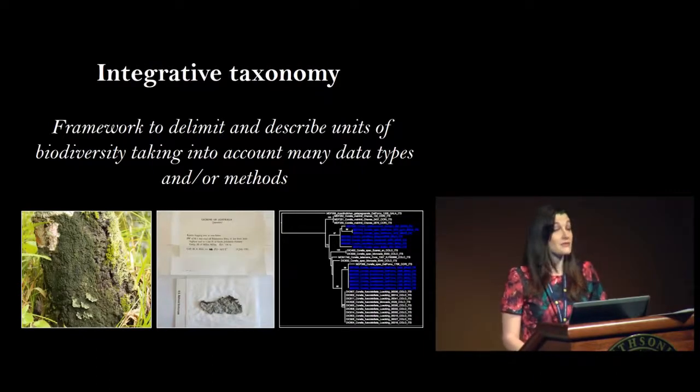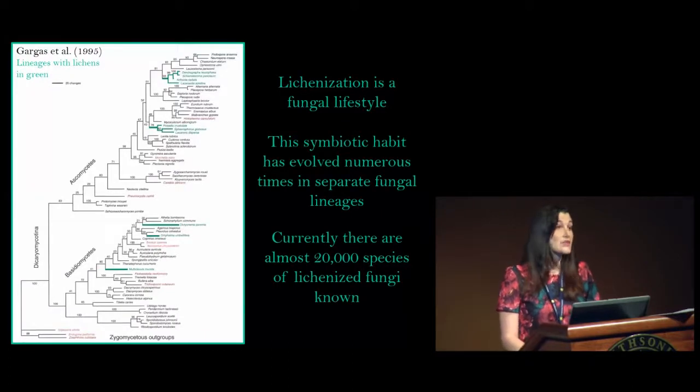All organisms have DNA, and therefore, we can use that to compare relationships amongst and within species. In this image, I have that type of data denoted by an evolutionary tree here, also known as a phylogenetic tree, which depicts how species are related to each other. And it was with genetic data that research showed the lichens are not a biological natural group. It has many and diverse origins.